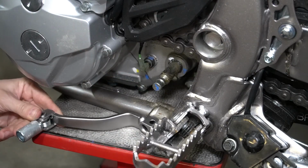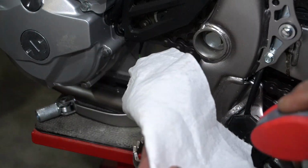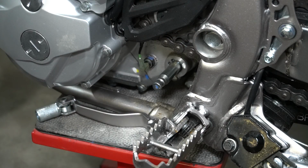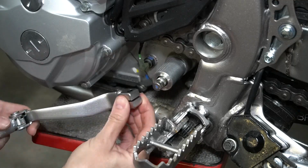Now we're going to install the shift lever saver first. There's a bunch of debris on the shifter shaft, so we're just going to wipe that all off. Okay, so you can see how far the shifter shaft sticks out of the transmission and why it's prone to bending. So the saver just goes right on like that, and now we can put the shift lever on.